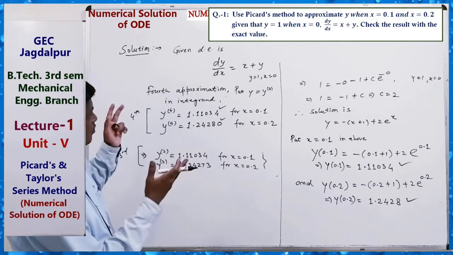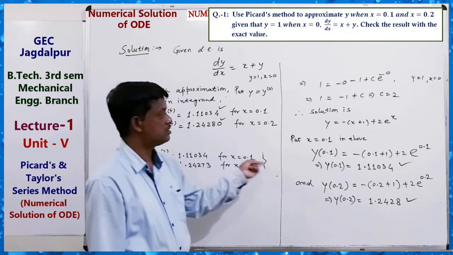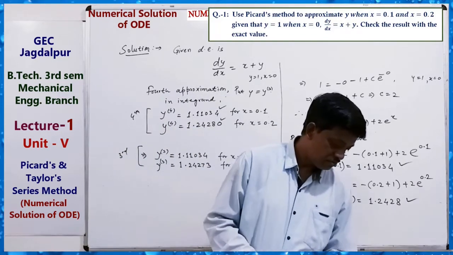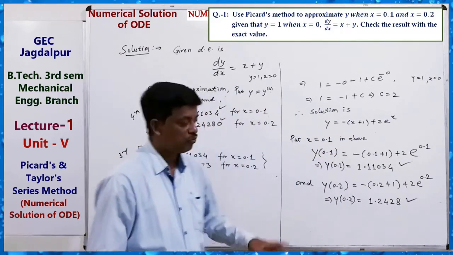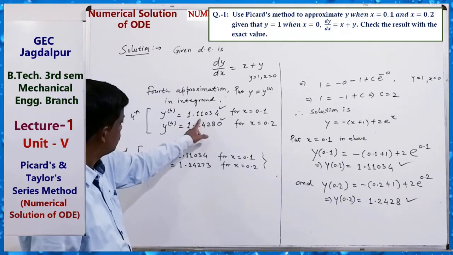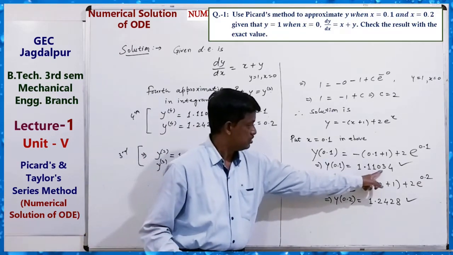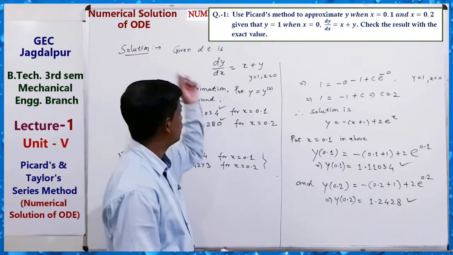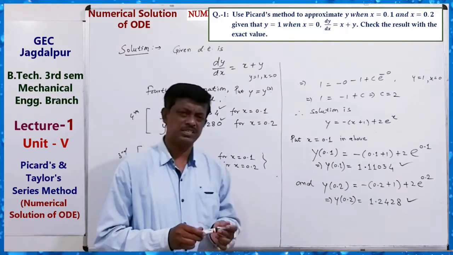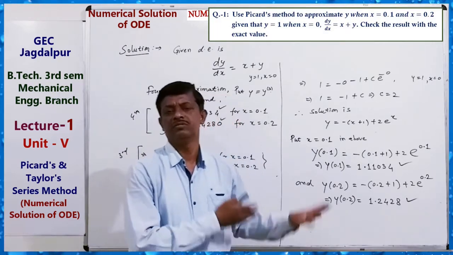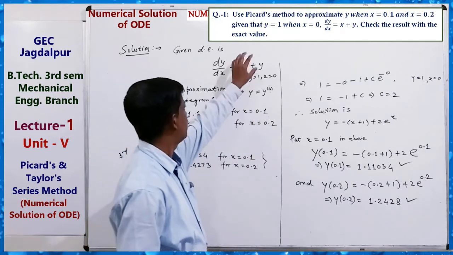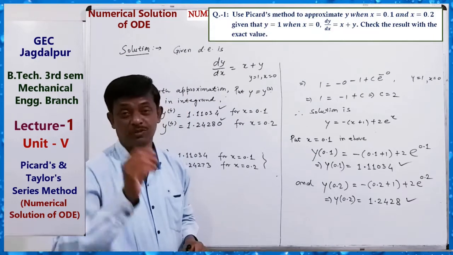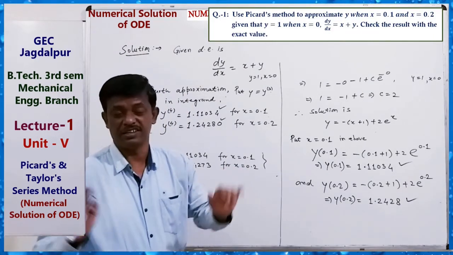So the above two methods, that is the numerical method and the analytical method, give the same approximation up to 4 decimal places: 1.2428, 1.1103. So this is our solution by Picard's method, the numerical solution. Very simple. For every question you have to do this type of process. Here f(x, y) is this. Its format should be very clear, that's why we can do integration.